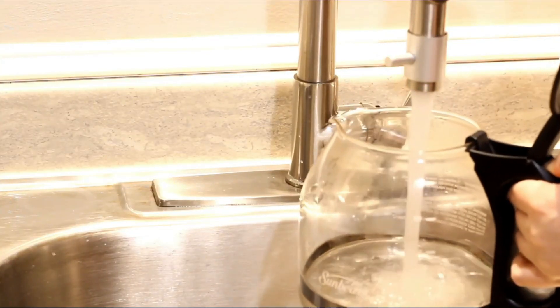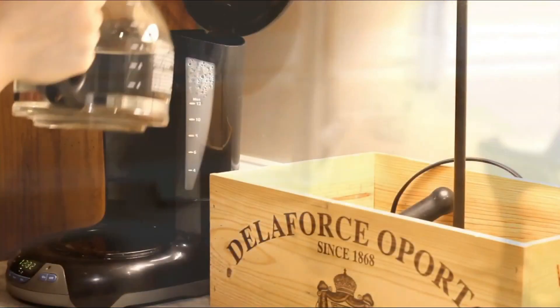The next kitchen thing I like to prep is the coffee machine — not just for me, but also for Sean. I normally set it for about 6:30 in the morning because I like to get up around that time. I'm slowly trying to work my way up to 5 a.m., but currently we're sitting at about 6:30. It's just nice to wake up to the smell of coffee — it wafts up the stairs and it's very motivating. It really helps wake me up and get me out of bed.